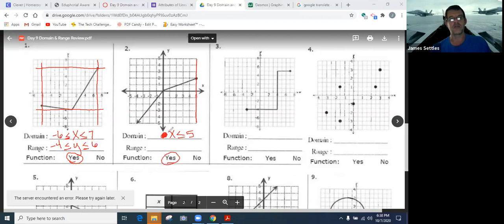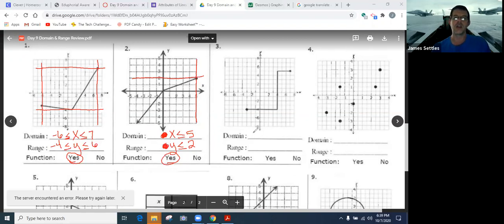Okay, that's your domain. For range, do the same thing, y less than less than. We cannot crop the bottom, but we can crop the top. So it's at 2. And then it's not crossing an open circle, so we put an equal to bar, and then we couldn't do the bottom.